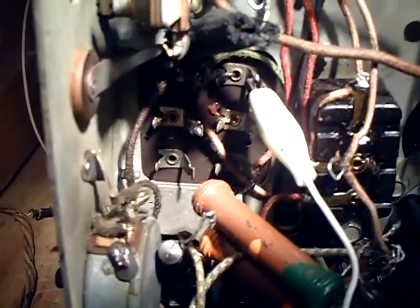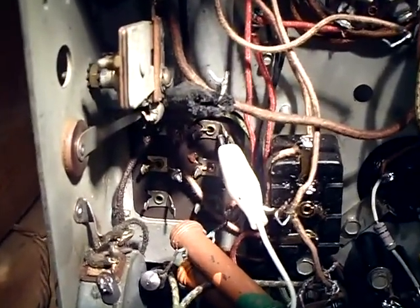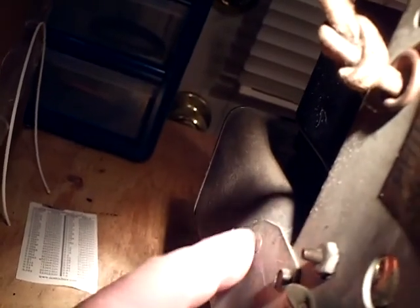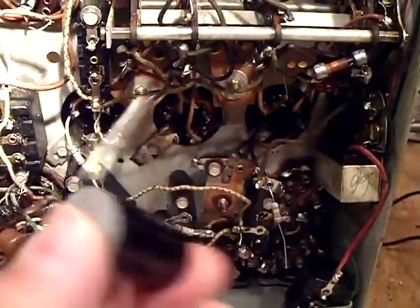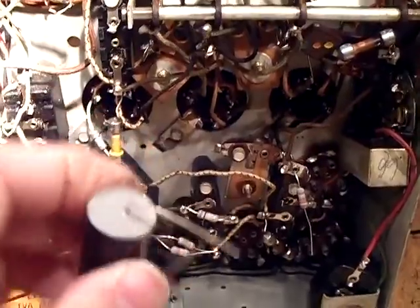I was trying to be optimistic — if all sections tested good, I could just not rebuild the unit. But rebuilding is a pain because you have to either heat it or drill it out. Some people drill out the inside to make a space in the bottom to squeeze in an electrolytic capacitor. You need to get about that much clearance to squeeze one in. Others try to melt it out, but I hear that's very hard because there's so much surface area.